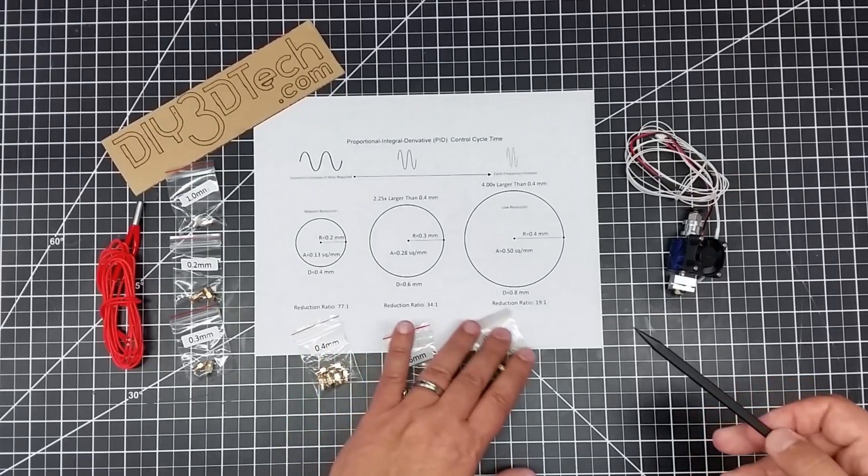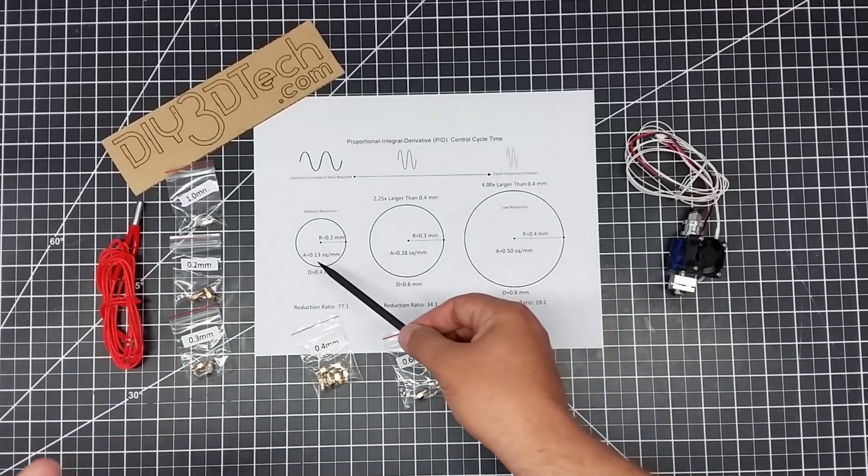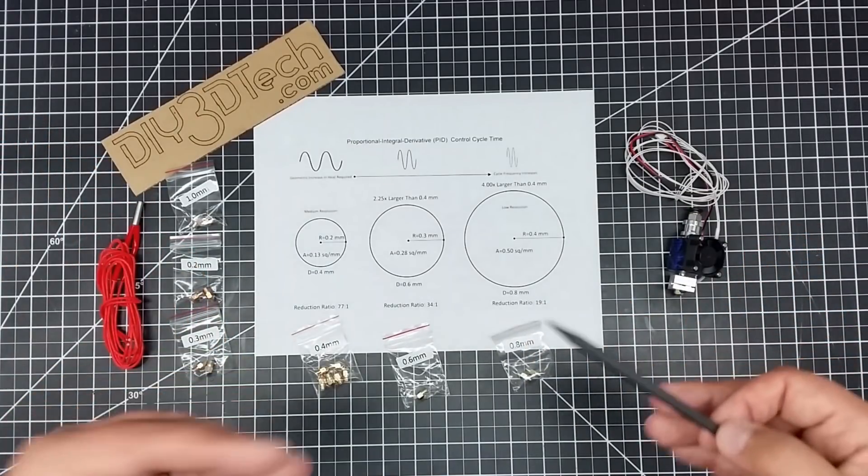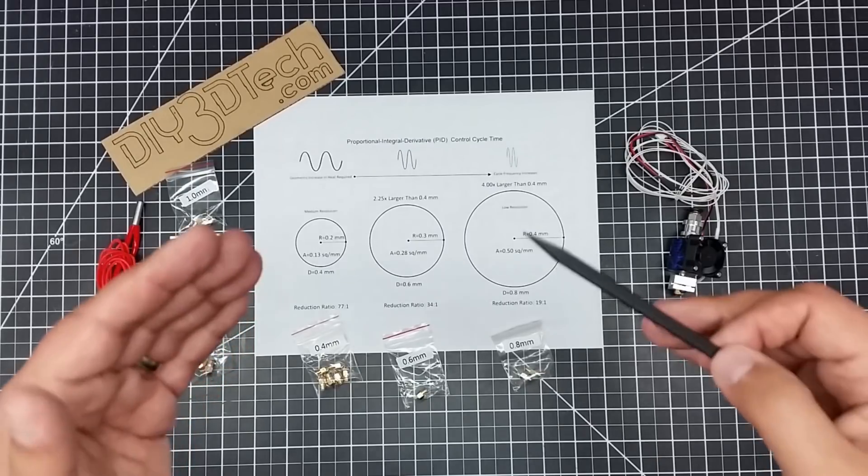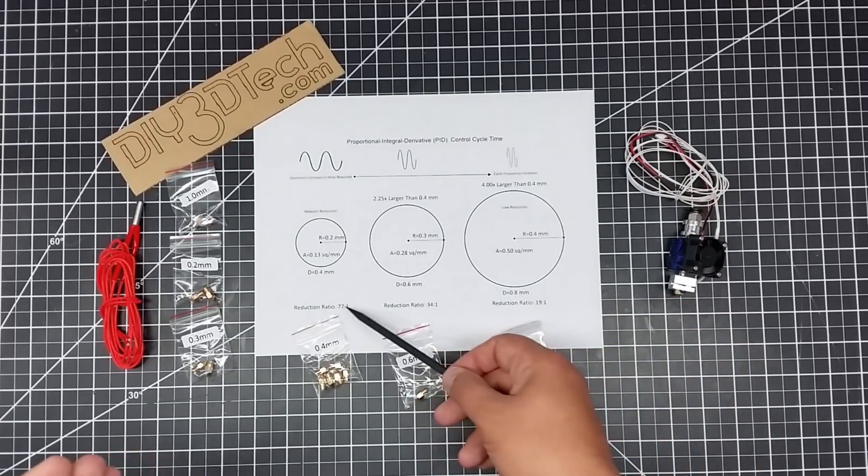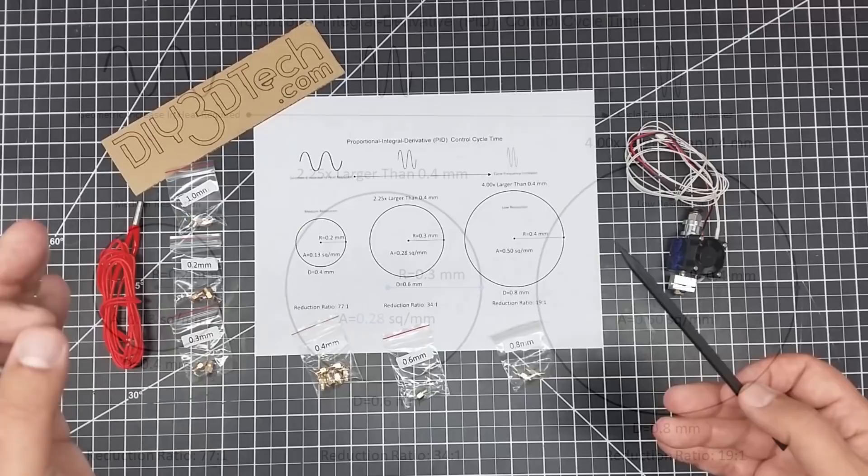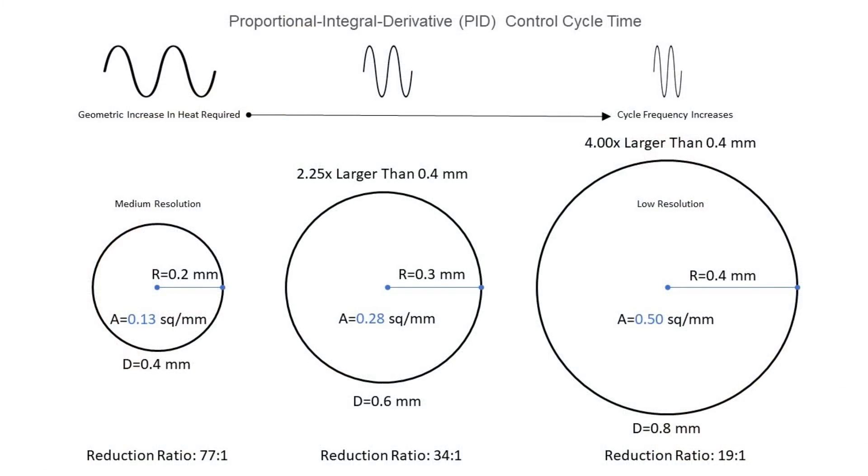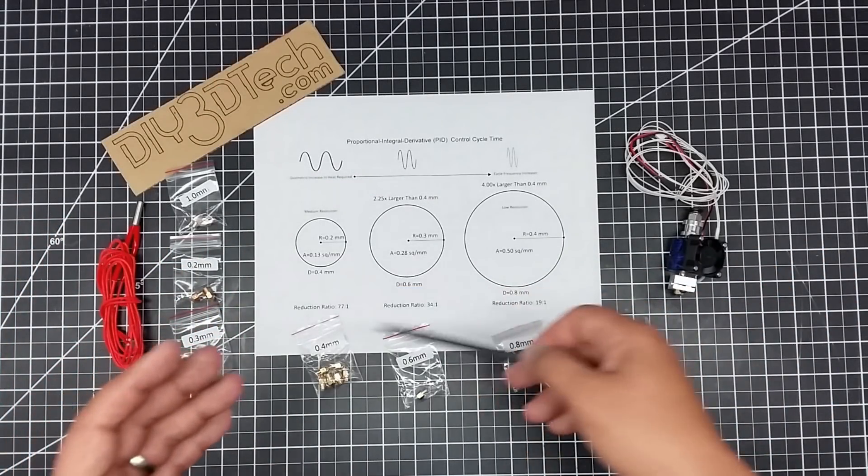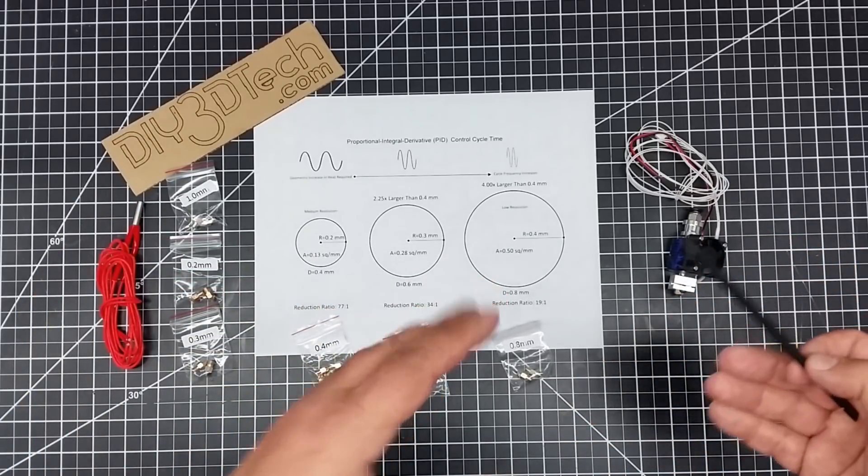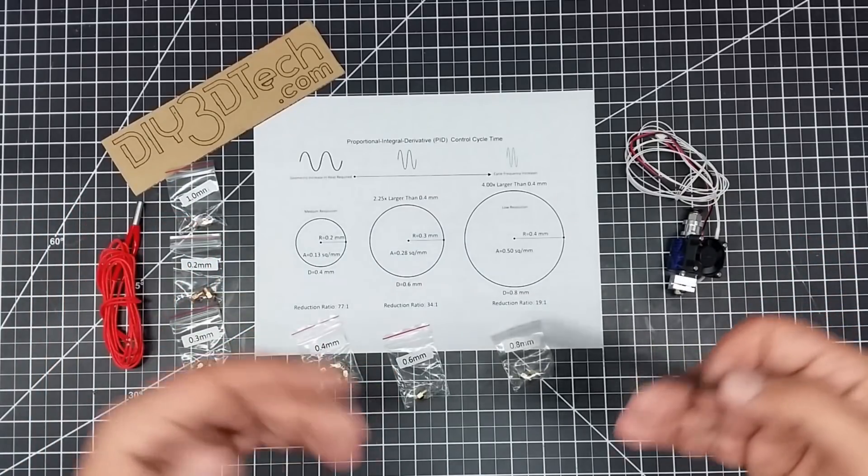So something to kind of keep in mind if you're doing that. The other thing I want to talk about is pushing plastic through here. Now, in this episode, I'm talking about starting at 0.4 and going up, since this is where most of the questions have been. And again, predominantly because a lot of people are putting bigger nozzles in their CR-10s. And the other thing to keep in mind is the force to push the plastic out. Because with this, at 0.4, you have a reduction ratio. In other words, from the existing filament size of 1.75 millimeters, down to 0.4 is a 77 to 1 reduction. When we start talking of 0.6, we're talking 34 to 1 reduction. And we're talking about 19 to 1 reduction, if I got all the numbers right, on 0.8. What I'm trying to share here is it takes less force from the extruder to push the plastic, the bigger the nozzle gets. Makes sense, right?